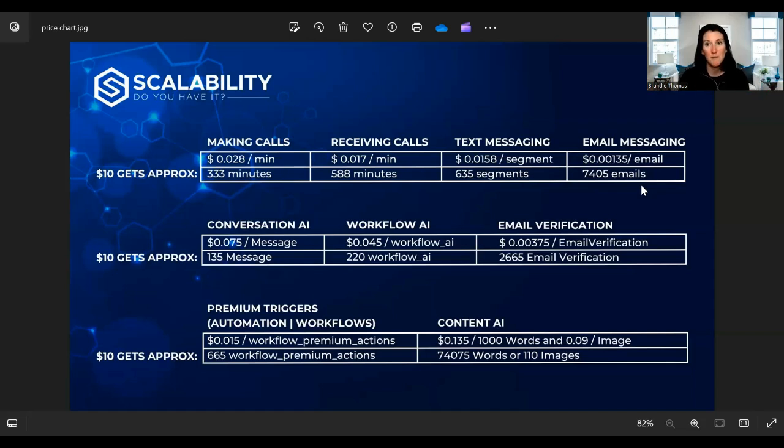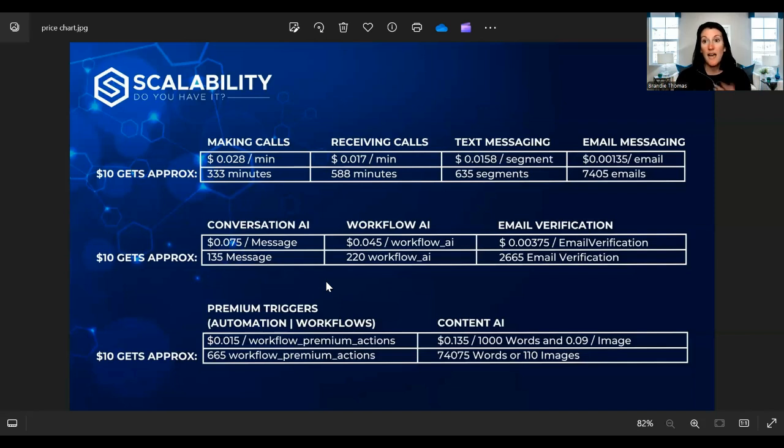So when you look at it from the grand scheme of the cost of doing business, that is actually pretty inexpensive. And it's really a great investment because if you had to connect to another company or product and integrate that in, you're paying a whole other separate fee for that service, and you're probably not getting unlimited messages. So for $40 a month, you're getting all of this. Now, there's a couple other categories that you will have fees for when you use the service. It's up to you whether this makes sense for your business. And again, it's tax deductible. It's a business expense, so it's considered in the cost of doing business.